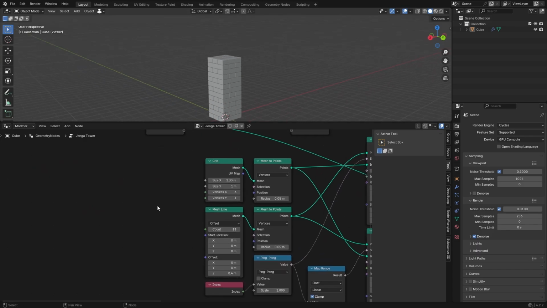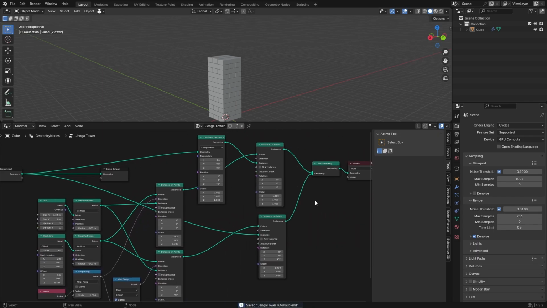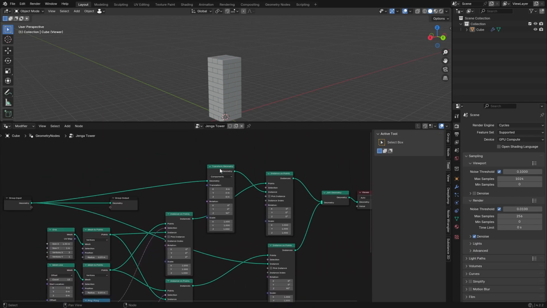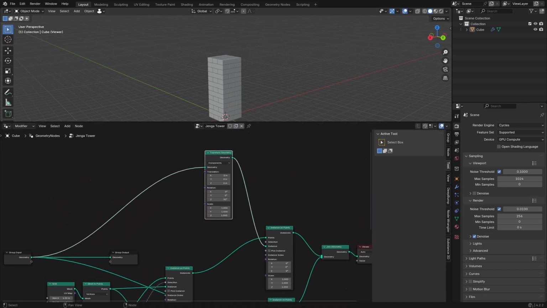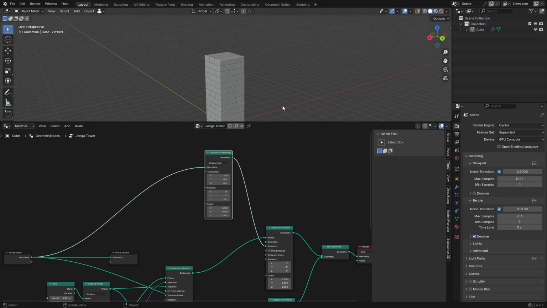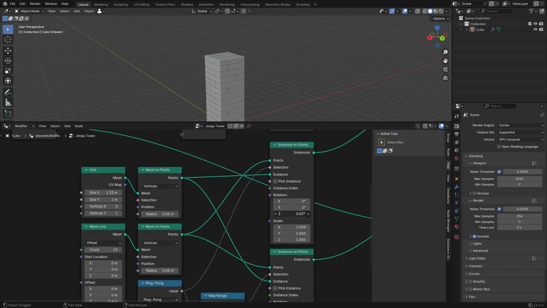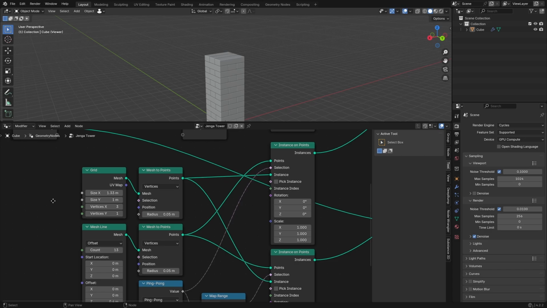All right, so that will be it for the normal Jenga tower. And now we are going to add some different things to this to spice it up. So I want to offset all of my blocks a little bit, add in some noise, and I also want to delete some of our blocks. So let's just do that. The first thing I want to do is the rotation. So I want to rotate on the Z a little bit right here, alternating rows.